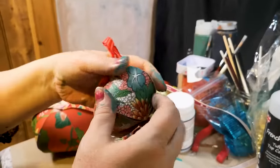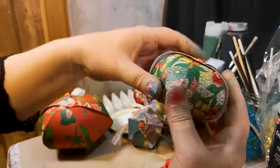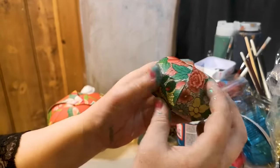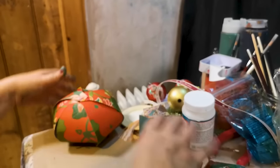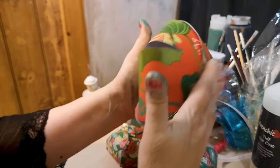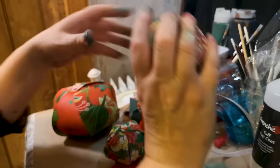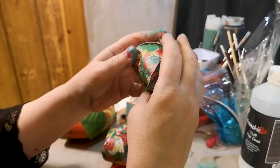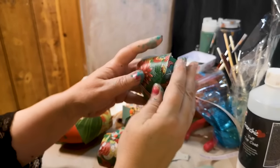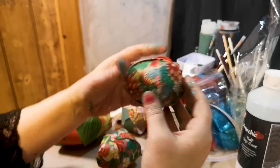But as I said, these edges, you have to manipulate them for a while, like this one here that I did last night. I spent quite a bit of time folding and just getting it perfect. And I did the same with the big one as well. You just squish it up, squish it down like that and squish it in like that. The more you squish it, the more you get to where you've got no gaps, because the card bends. So you're just squishing it until it's right.